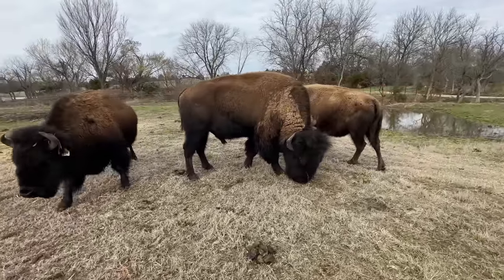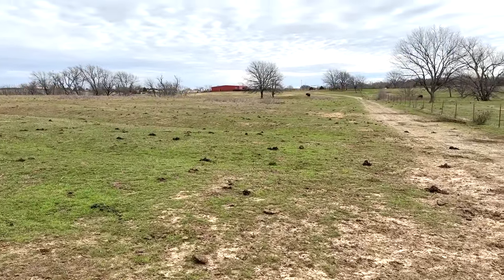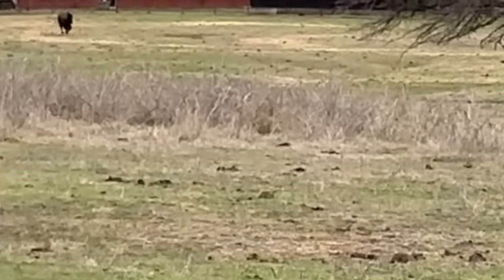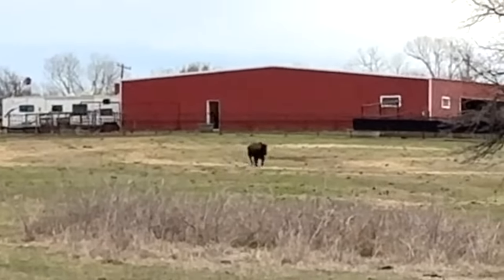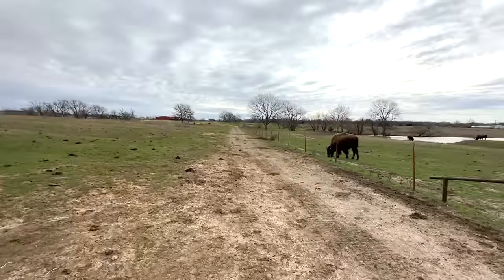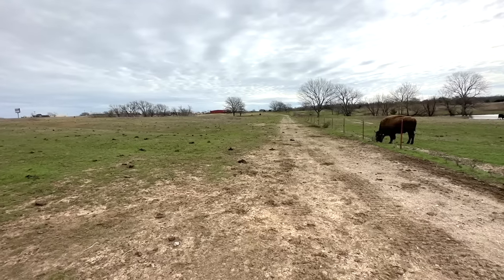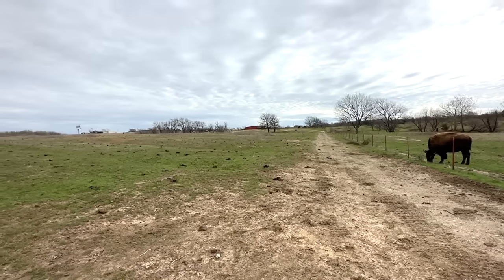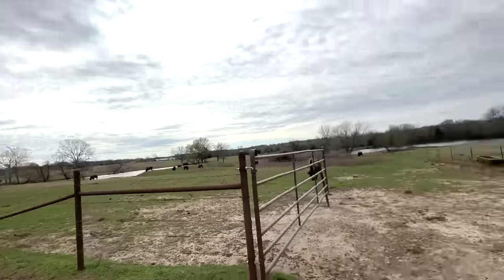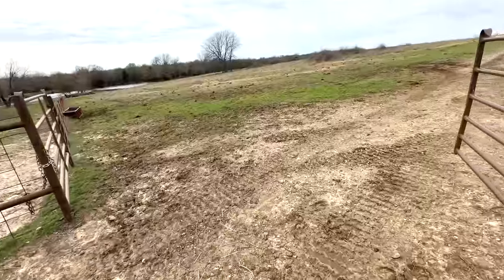All right, let's go see if we can get those yearlings back in. These guys crack me up — whenever they feel like they've been left out, they just come running. Look at that one. I love it, cracks me up. They do not like being left out from anyone. Come on! Oh yeah, here come the rest of them — they're figuring it out. They're like, where is everybody? I better shut this gate before they come down here and attack me.